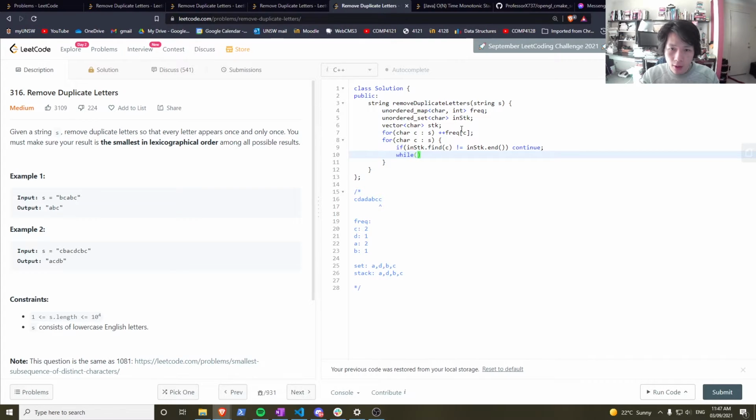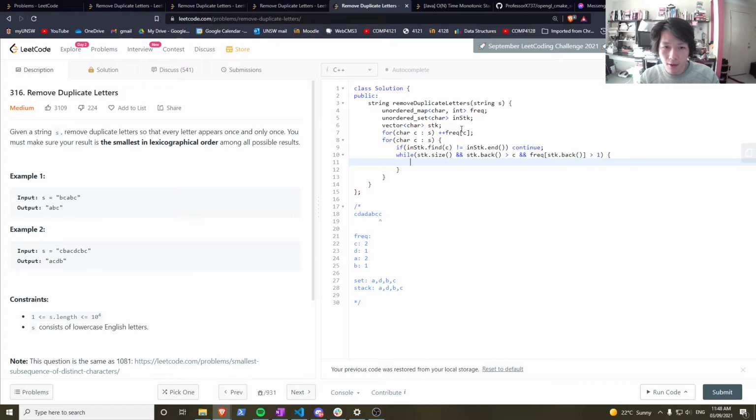And while there is still something in the stack, so while the stack size is nonzero, and stack dot back is greater than my current element c, and the frequency of stack dot back is greater than 1, I think. Yes. Then continue removing things from the back of the stack.